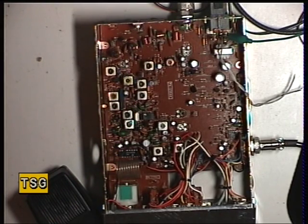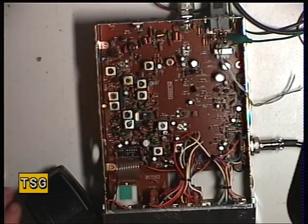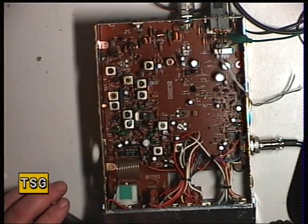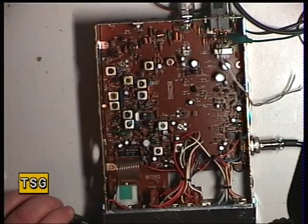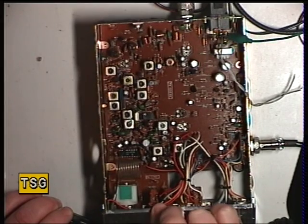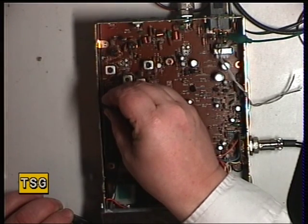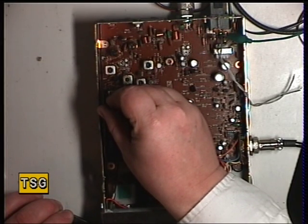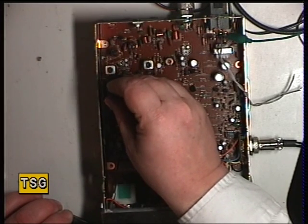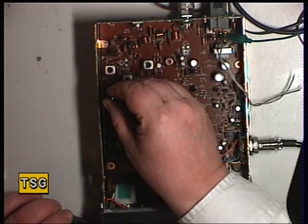Negative was to the power lead negative, because these are a floating chassis if I remember correctly. So moving on to the transmitter — the radio is transmitting. The first port of call is L16. The radio is currently doing just about 3 watts. The first coil to do is L16, followed by L15, followed by L13.